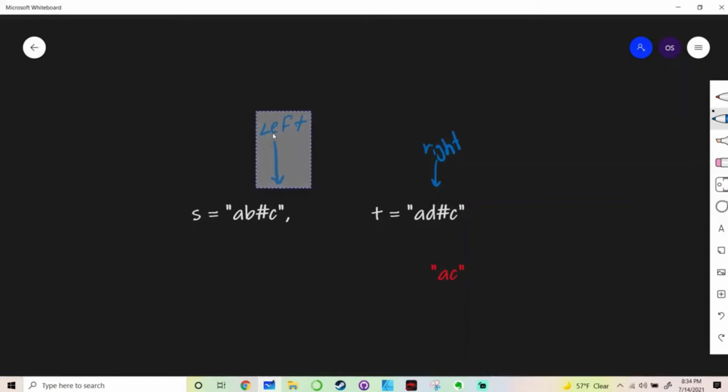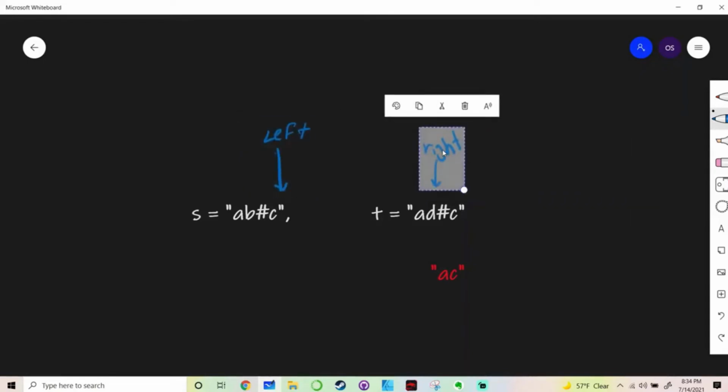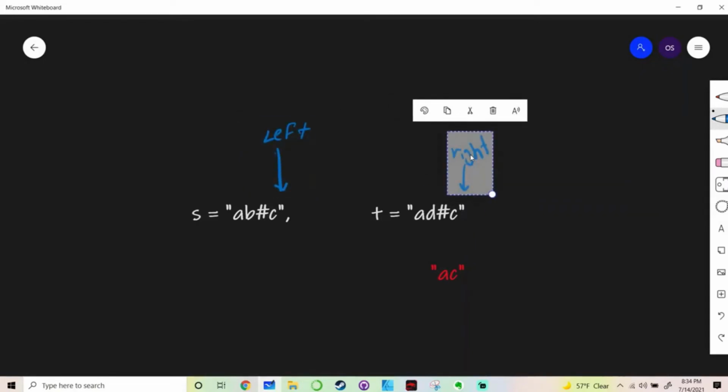And we can do the exact same thing in reverse, right? We can check from front to back. But this is how we would solve the question without the backspace. So we need to mitigate this situation. And in order to do this, we need to check for the next valid comparison.